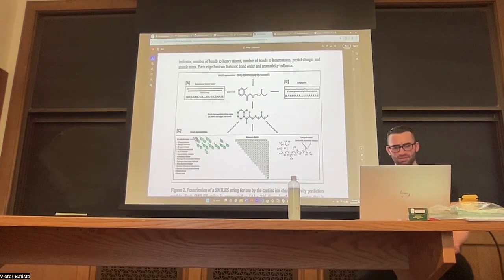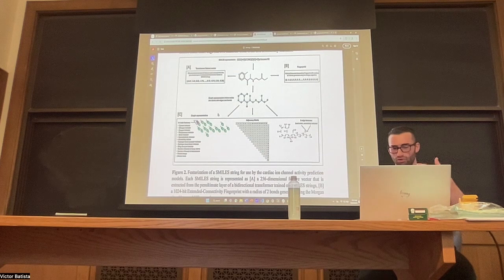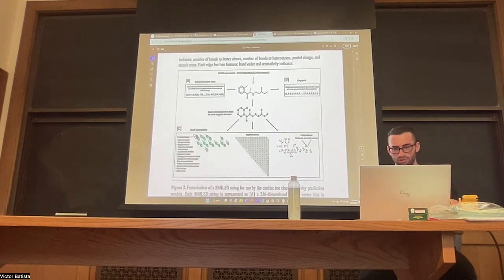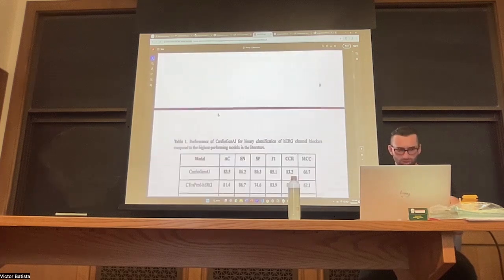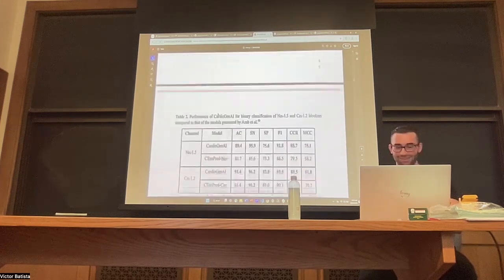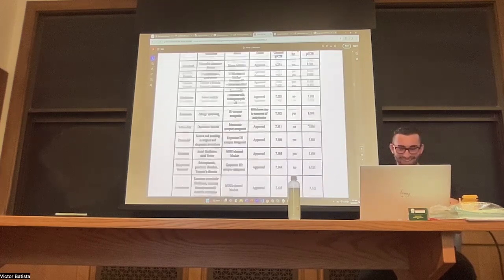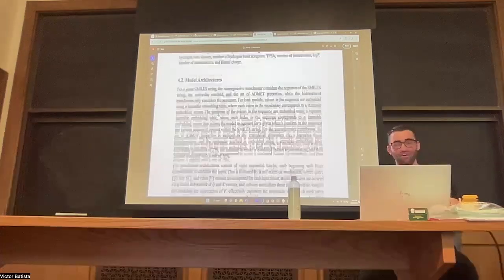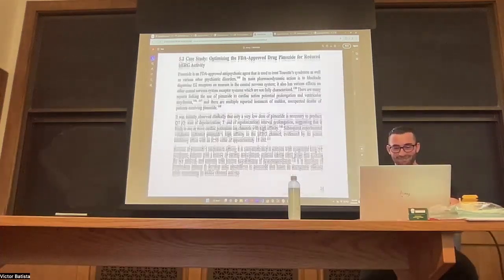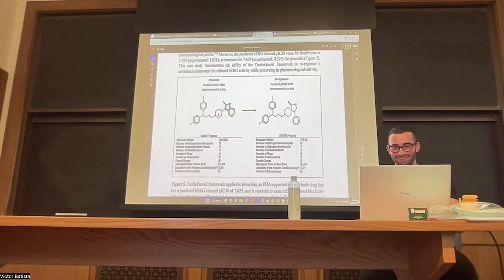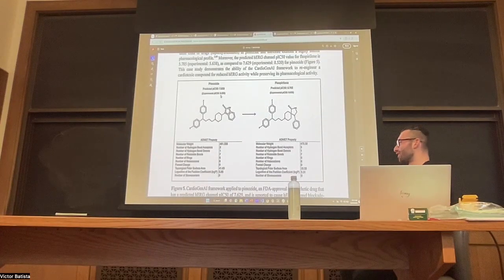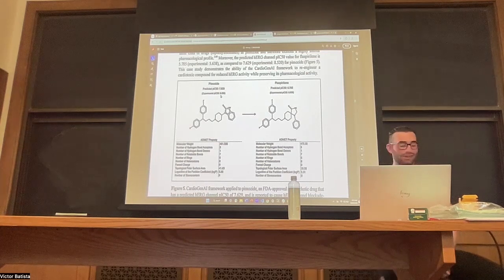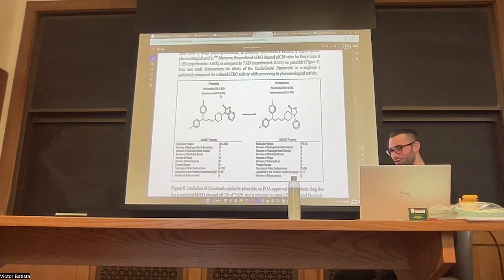So we have these 3 representations, and in a pretty traditional way, we use these to predict activity against a given cardiac ion channel. So you guys aren't that interested in bio, except for you, so I'll say just one thing. We apply it to this FDA-approved drug called pimozide, which causes fatal arrhythmias, all sorts of problems.